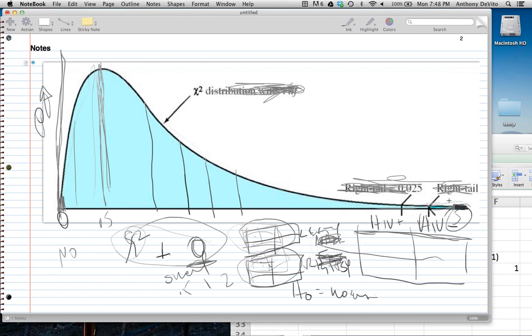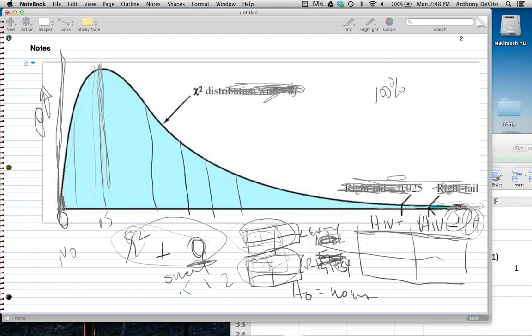So now I have to make a decision. What is different enough for me to say that there's an association? If I wanted to be 100% sure that there's no association, I might have to be all the way out here at 19 or something like that. As we get further and further, the area here gets tinier and tinier. But this is asymptotic. It never really hits zero. It could get ridiculously small, but it's not zero.